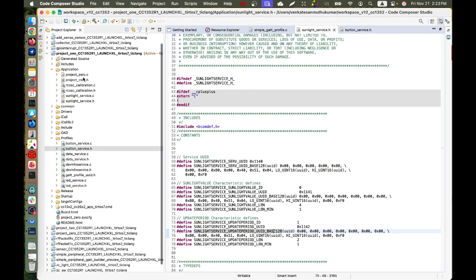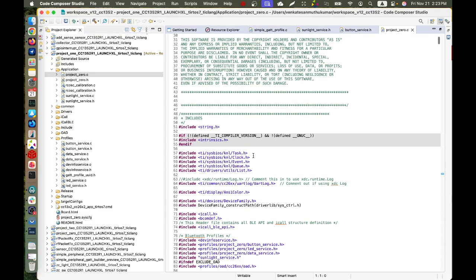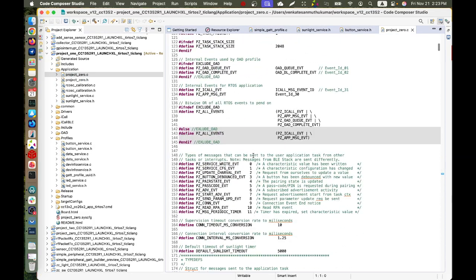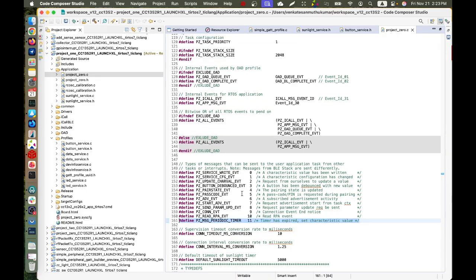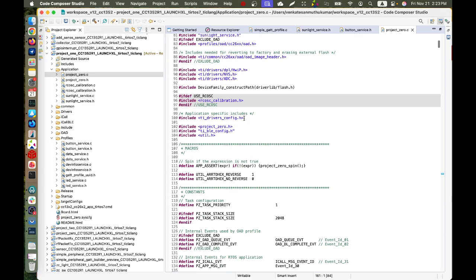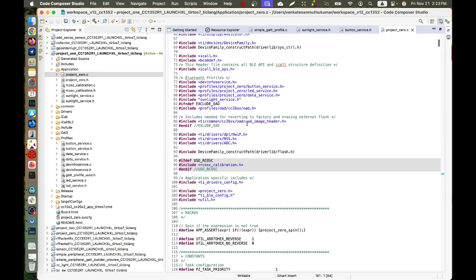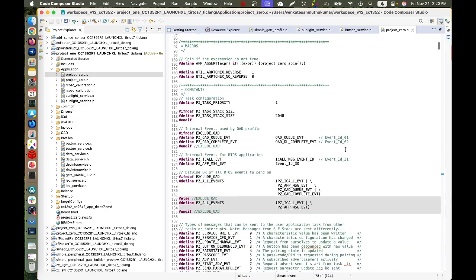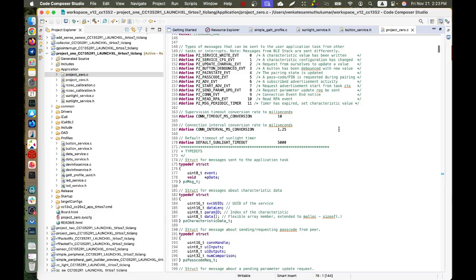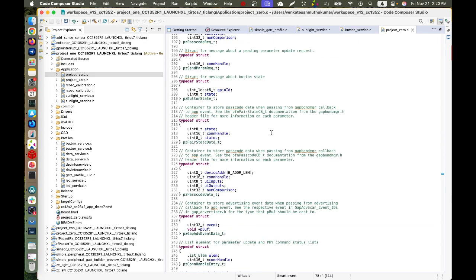And then I went into the project zero, and as you can see, this is one additional thing that you have to add. You also have to add your service file. So here you can see my Sunlight services was also added. These two are, as I said, in your original file location. And I basically went and added whatever the particular document says, right?